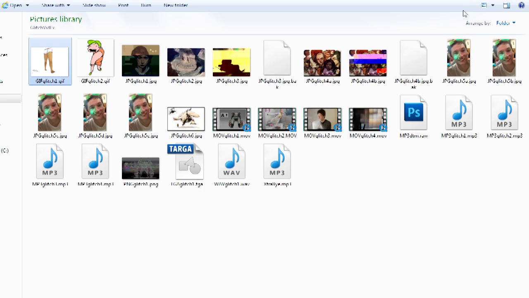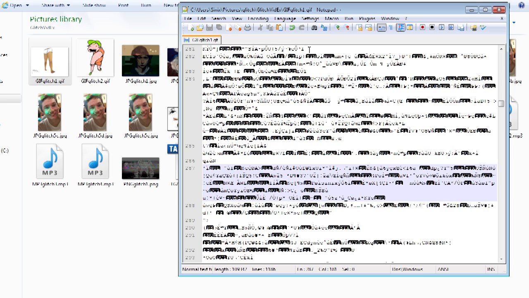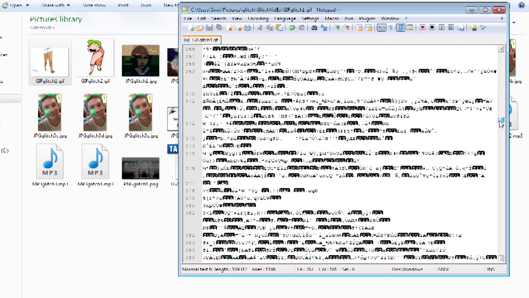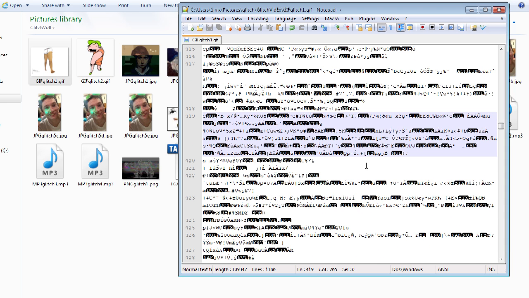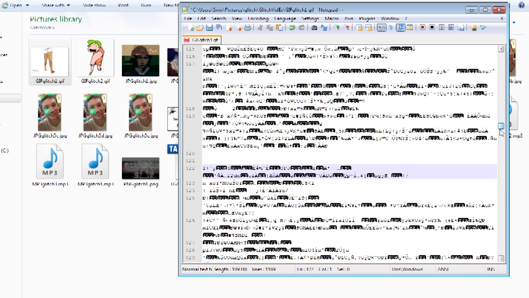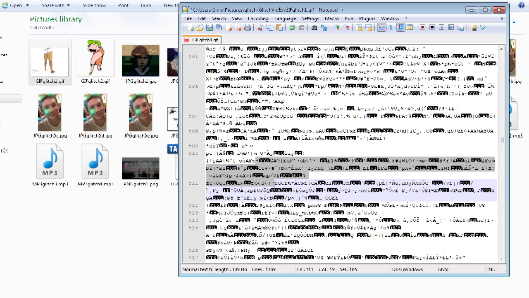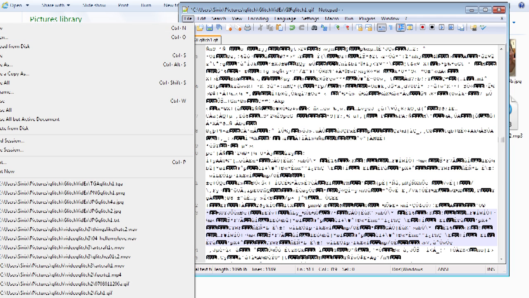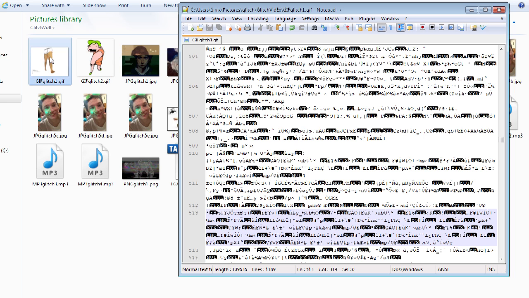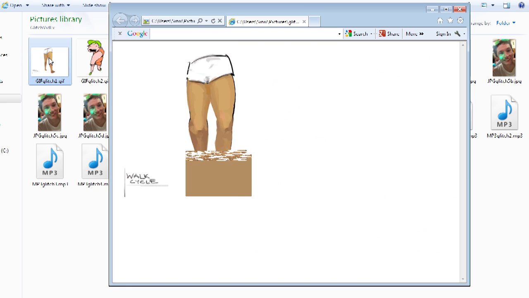Now that really added some blockiness. But the thing that happens when you mess with the GIF animation is it usually just breaks it. It's very hard to edit a GIF and have it look proper. So we're going to try once again, maybe do some more edits, and see if we can get something going on. File, save it. Okay, let's see what that did. So now it's just stuttering between a couple of frames. And that's what will usually happen when you try to edit a GIF. So that's no fun, is it?